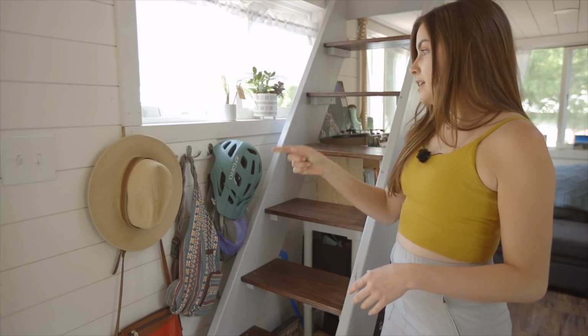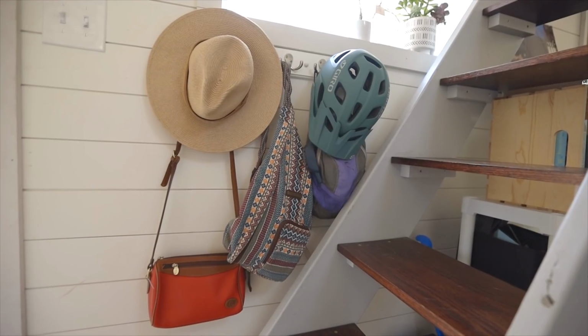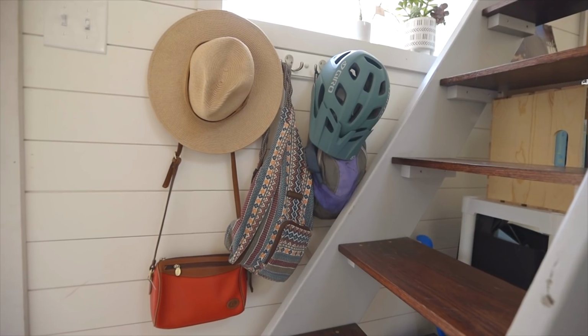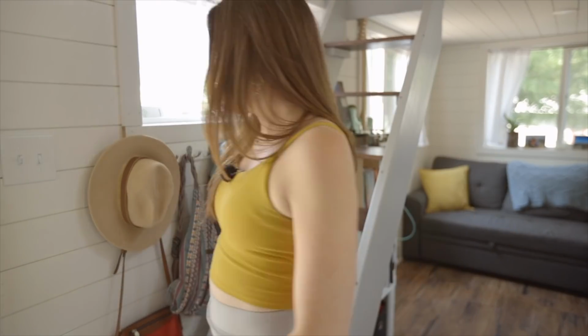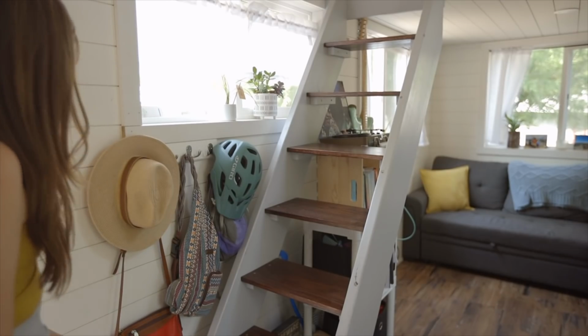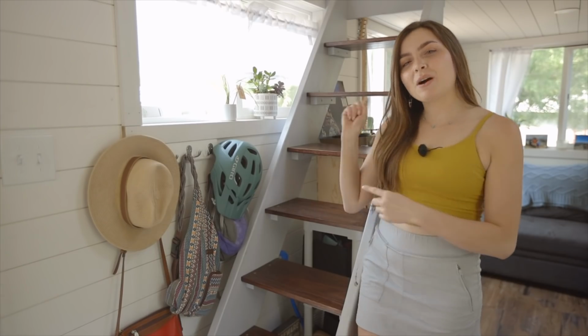And then over here is kind of my catch-all when I walk into the house. I just have a small coat hanger nailed to the shiplap on my wall where I can hang hats, bike helmets, dog leashes, anything like that. And then I actually focused on making these stairs have a little bit of room underneath, so I can kick my shoes down under here and they can just be out of the way. All right, and then I'm gonna walk upstairs to my loft and show you how I set that up.